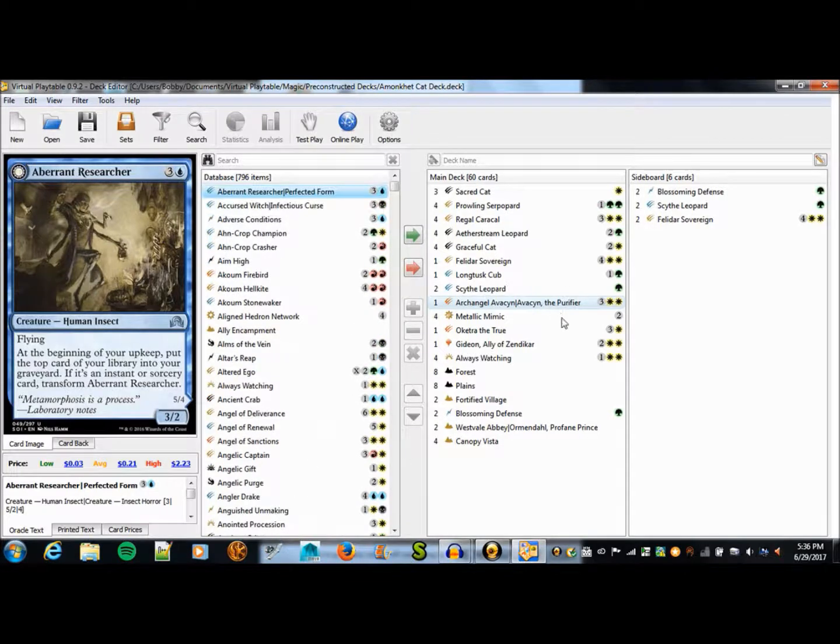I mean, I can't show you, but she flips over and she's red. She deals 3 damage to everything. Yeah, she's pretty good.